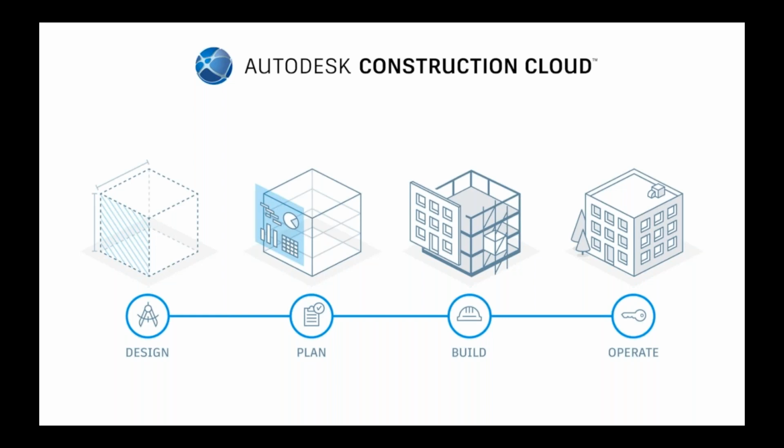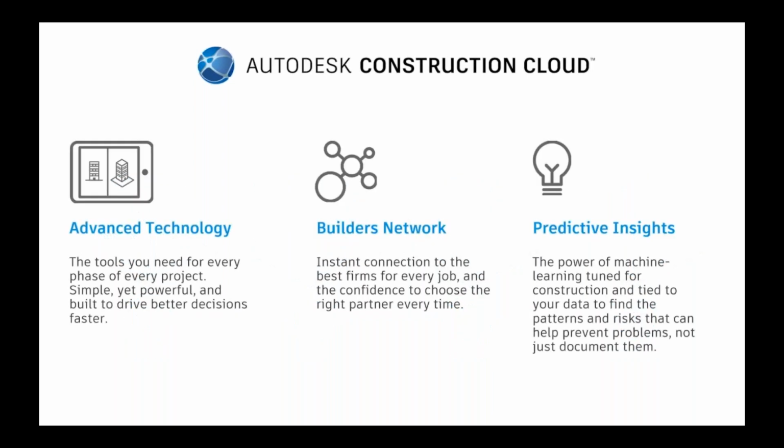And it's that connected data that opens up the potential for that industrialized construction that we're all trying to move towards, that adoption of manufacturing principles that drive true transformation that is needed in our industry. The solution that we have is the Autodesk Construction Cloud that we released at AU last year, and it really helps companies move that information through the digitize, integrate, and optimize stages as part of that cloud. And there are really 3 pillars to the Autodesk Construction Cloud.